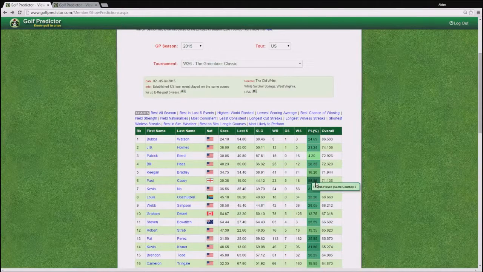So I'm often asked, well, what is the difference between the performance likelihood and the overall GP score? Well, the difference is very simple. For the performance likelihood, all bad results are thrown out in the analysis, and only top 20s in their previous 6 events that season on the same course or in the same tournament, or in the 6 previous similar events are analysed. So that helps you identify streaky golfers. Whereas the GP score looks at good and bad results as well as various other secret metrics to produce a more balanced number for more consistent golfers.